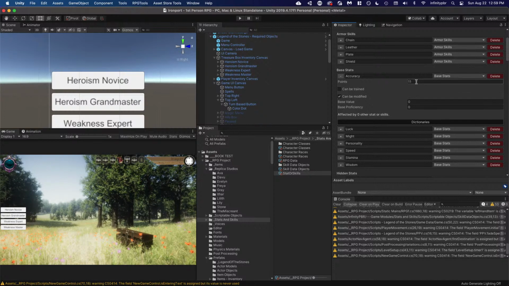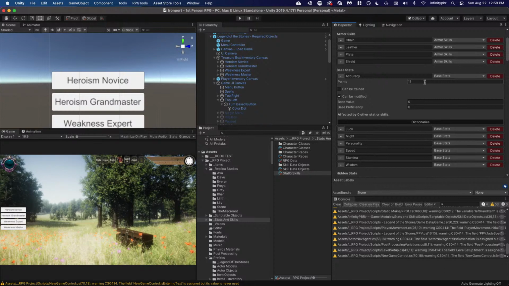So anything that's instant would affect this. That way, if I drink a permanent potion that's supposed to permanently give me 1 more accuracy, then I would add it to points, and I could call it as an instant condition. And I could set that up as a condition, and that would make it a lot easier. And then I wouldn't have to set up a separate system for that type of activity. And I could actually do my... anytime a player takes damage could be the same way, because they'd essentially be taking points from the hit points.